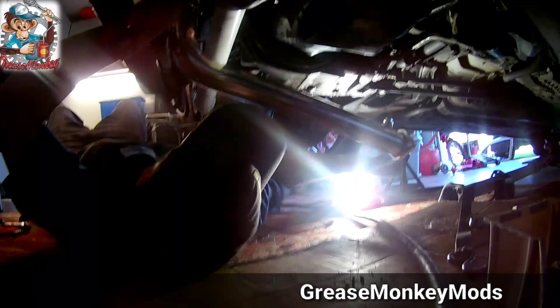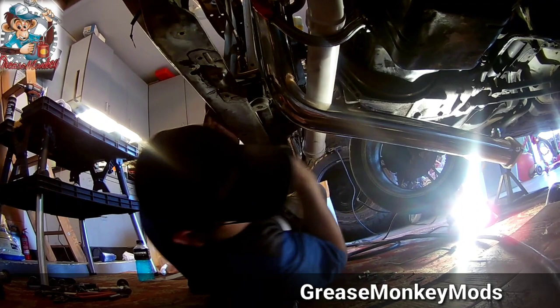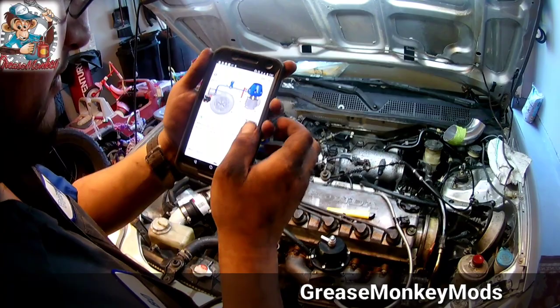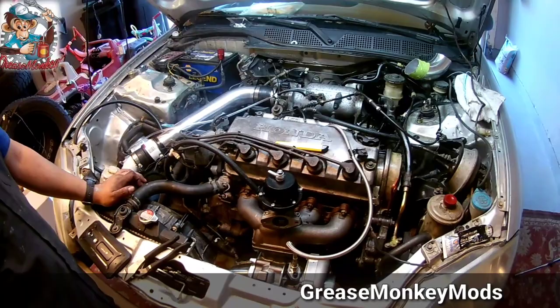Wow, look at that thing hang down. Holy shit. That's awesome. Oh, that was a 12. What's wrong with the 12? I'm going to have to try to find some bolts real quick. Okay, we got what we need right here. Vents. Look, bottom port charge, top vents. Vent where? Just vent anywhere? Somehow I need to plug this up. Vent for what? You don't run both of them to it? On some pictures they did.